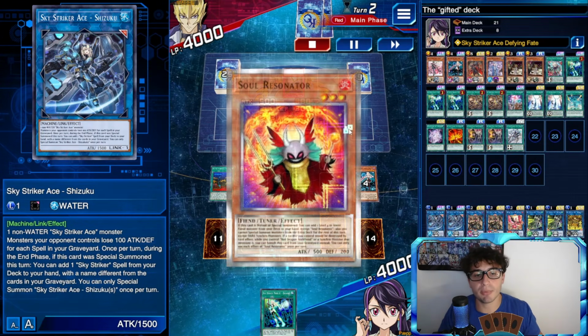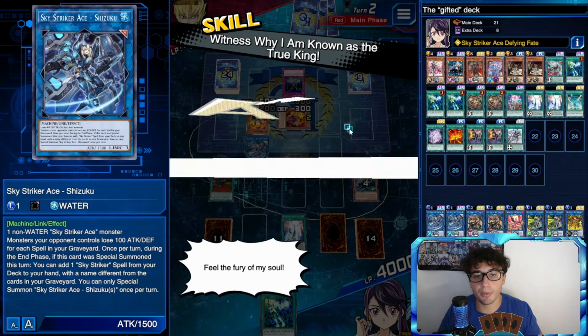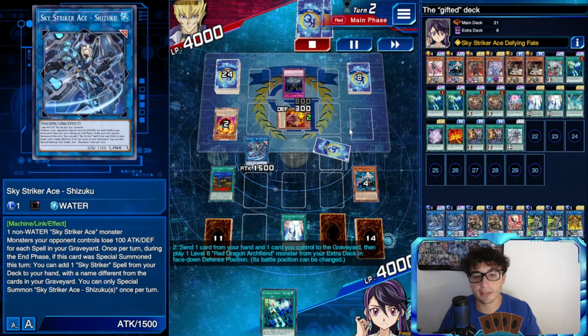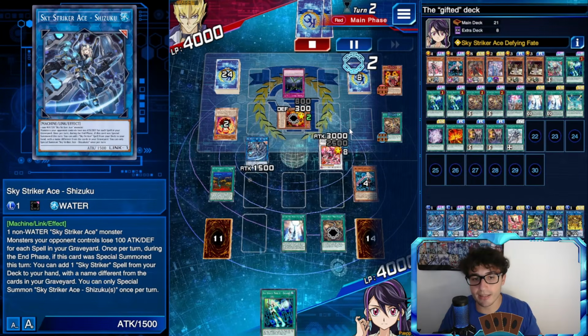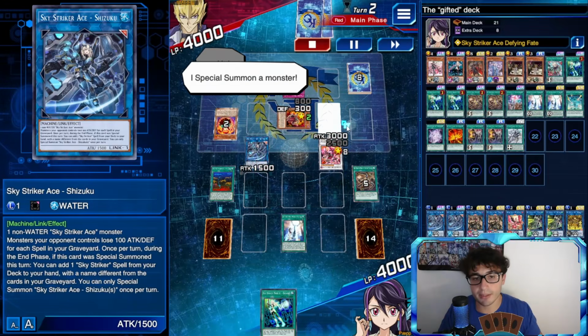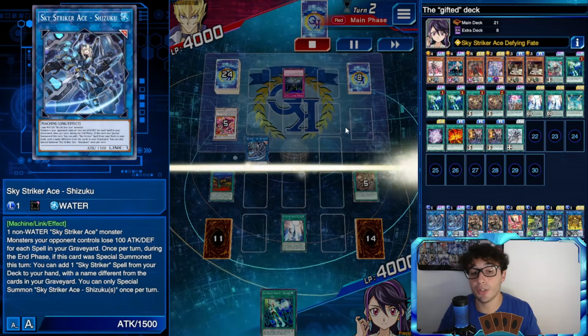Then he's got the Crimson Resonator, the Soul Resonator to get the Bone Archfiend. And at this point, using the skill to get the Scarlet, the effect of Crimson, here comes Sky Striker to negate the Crimson Resonator. And then he's got still the Level 2, Level 2, and Level 8 Red Nova Dragon.